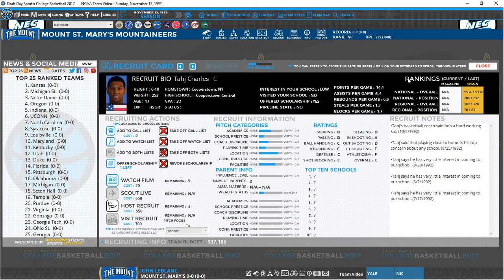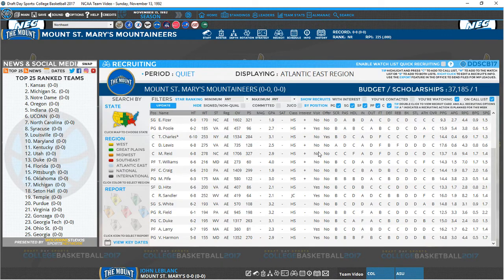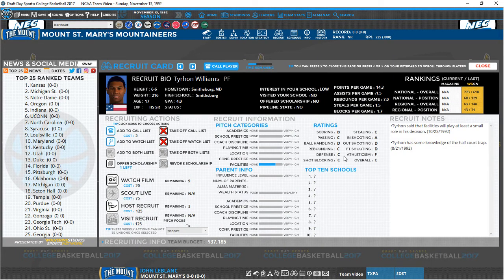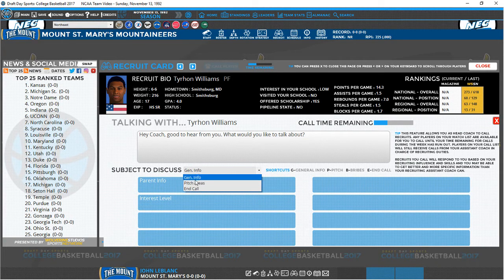So we've gotten a little bit of information. All right, Charles. And we can come down as far as Fife. So defense and rebounds. Power forward, 1.9 GPA. I'm worried about that, so I'm going to stay off of him there. B, D. I like him. Worst that can happen is they don't like us after they come and visit.